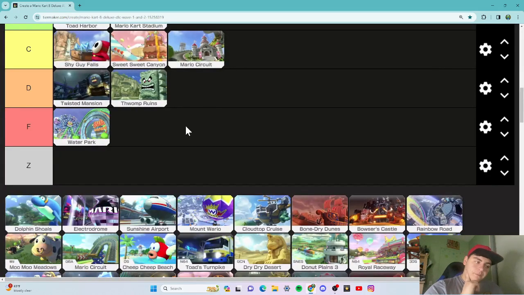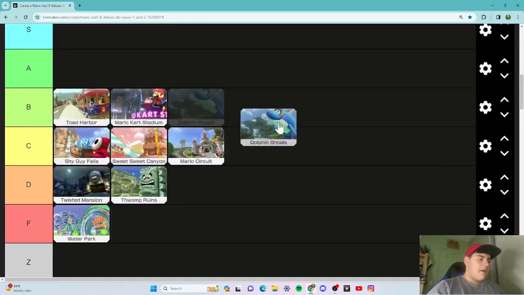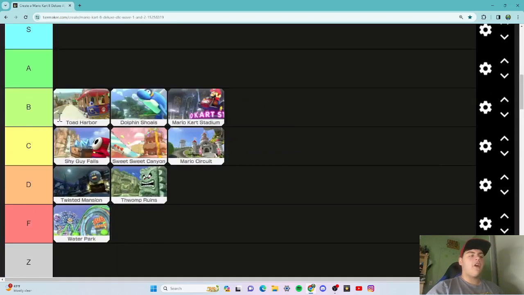Dolphin Shoals, for example. I used to hate it. Kind of starting to like it now. The music, oh my gosh, like the bass, the jazz music, whoo, that goes hard, man. Oh, I'm starting to really like this course. I think I'm gonna put it in B tier, in between Toad Harbor and Mario Kart Stadium.